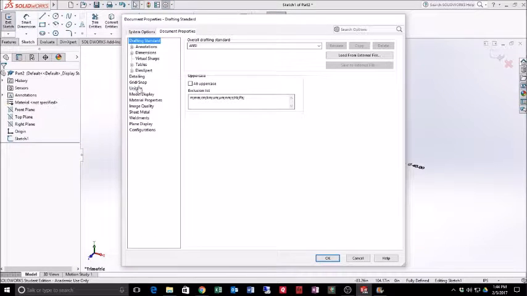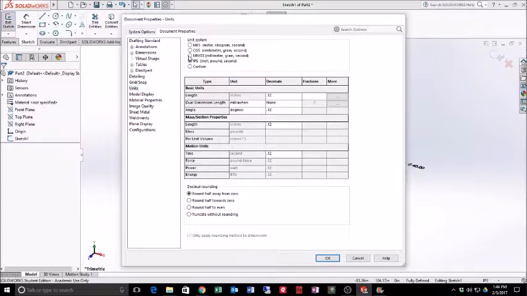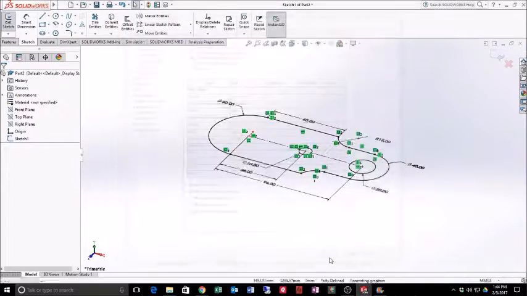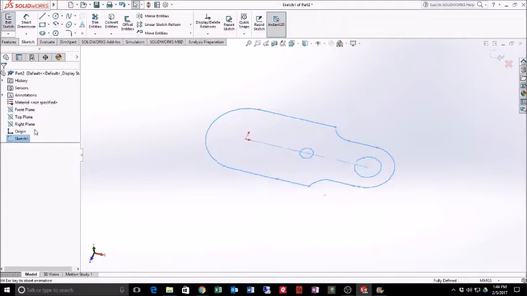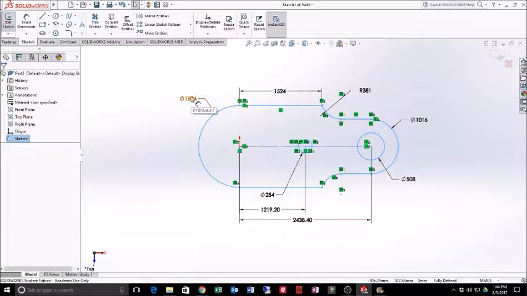I need to change my units to use millimeters. And that converted everything to 2 millimeters from what I had drawn. So the next step is I need to go back through and set everything to its proper size.